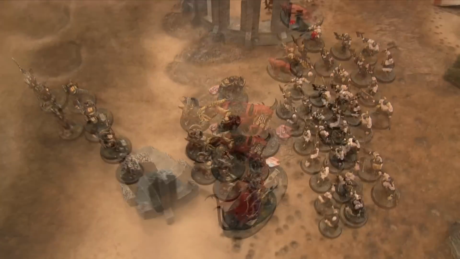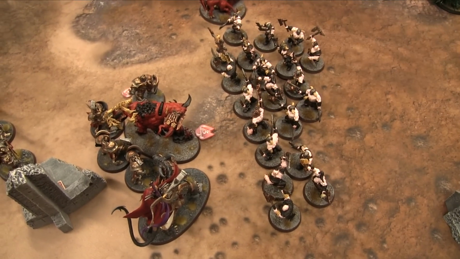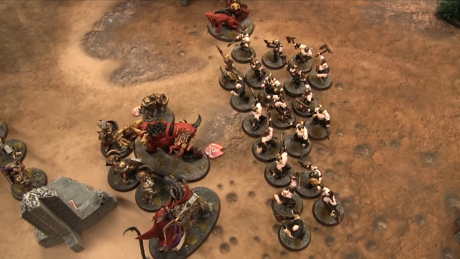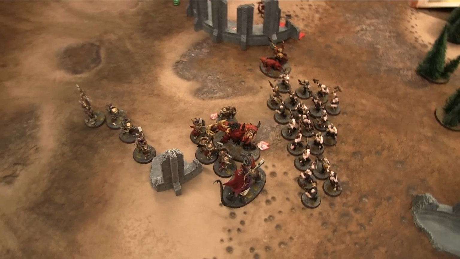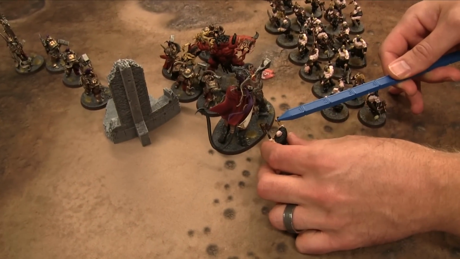3 wounds left. Average. So technically this unit is engaged. Oh, they are, aren't they? Oh my gosh. Yeah. So if you want to pile in, you can. They get only a 3-inch pile in? They get a 3-inch pile in. 3 inches, okay. You can't move or charge next turn anyway, so you might as well do it now. Yeah, okay. Here they come.